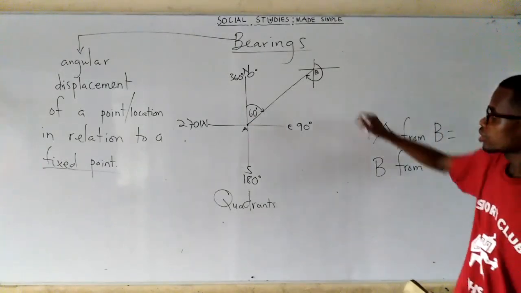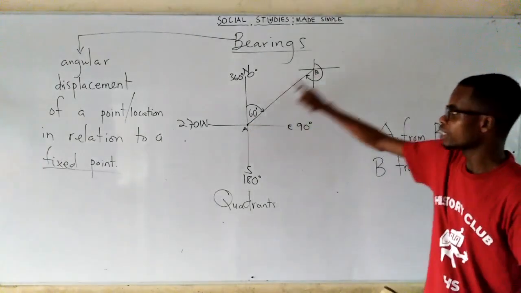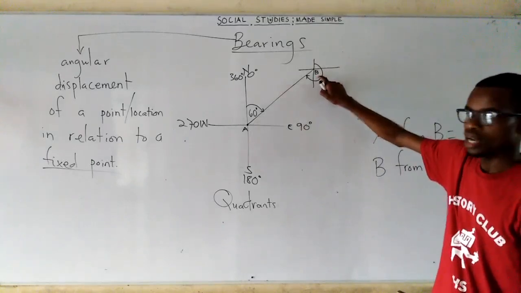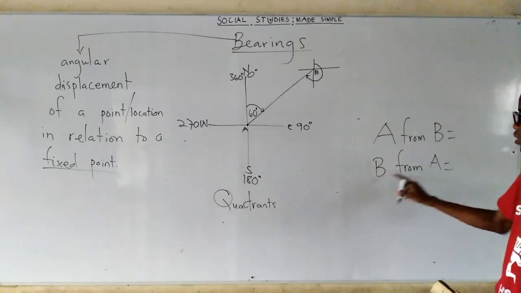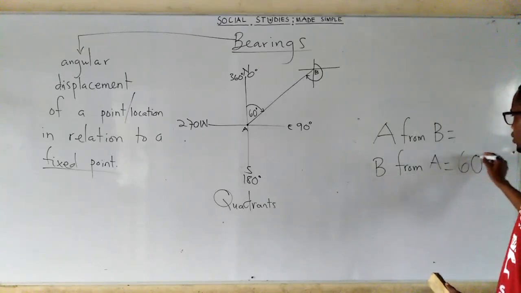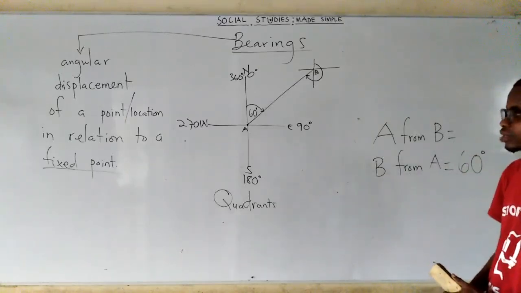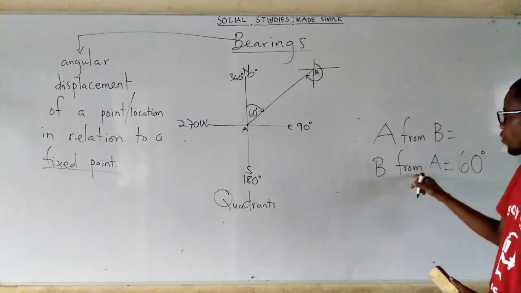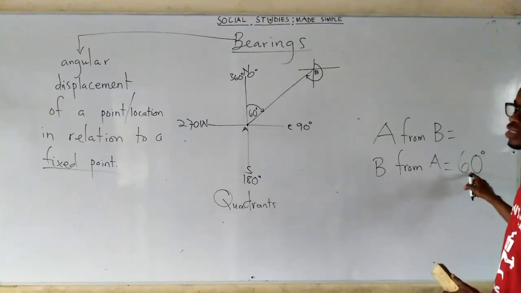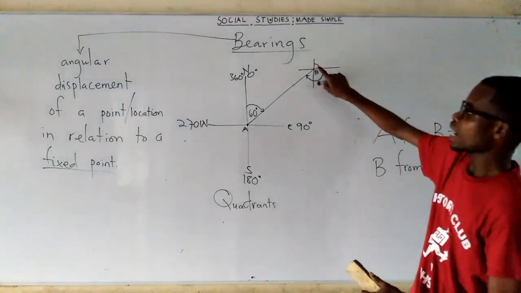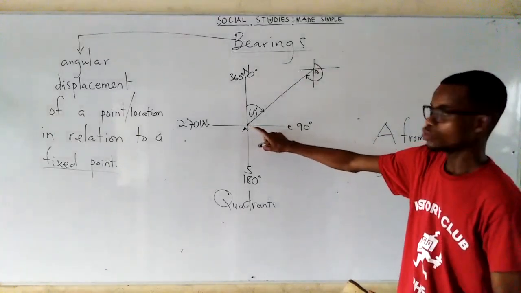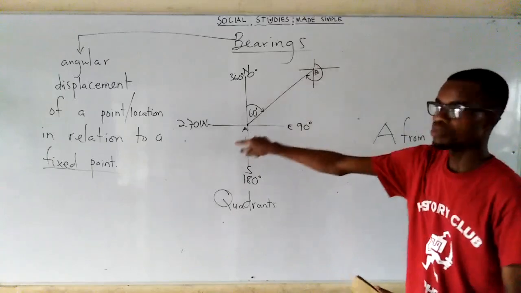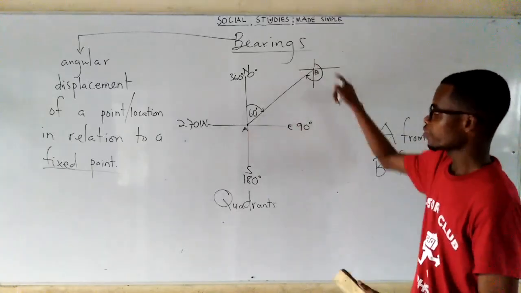then it means that we have to know which of these will have the 60 degrees. Now let's watch it. B from A. You are in B now, but you came from A. So it's this one. B from A. That is it. 60 degrees. So town B from town A is 60 degrees. But if I put the angle here, and you are now here, it means that it will be what? A from B.